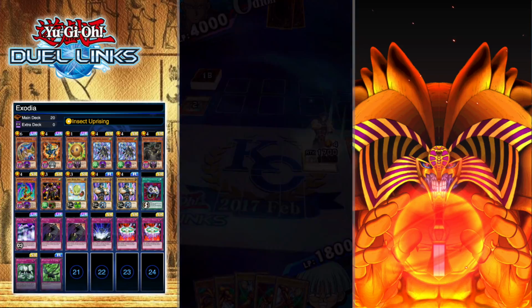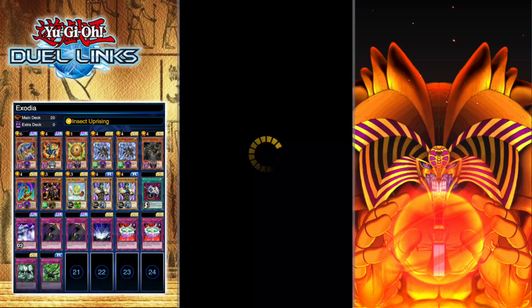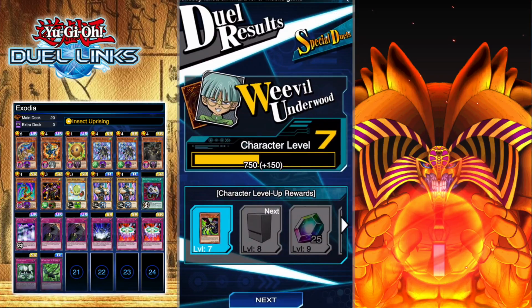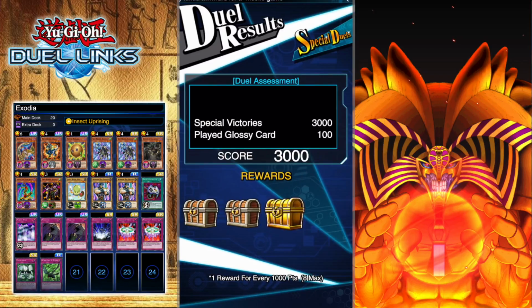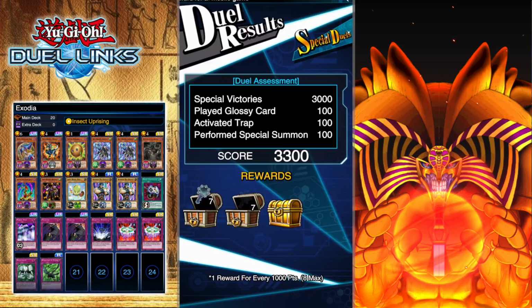When you win with Exodia, you actually get a very special bonus right here. So you get special victories, which is 3,000 points. And those 3,000 points are incredible. But yeah, this event has been really great for the most part.